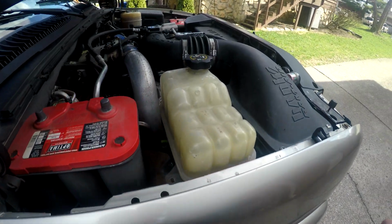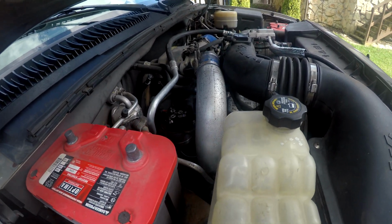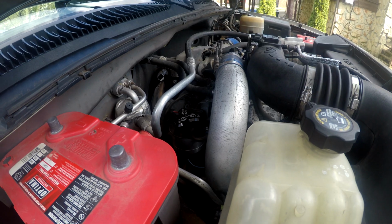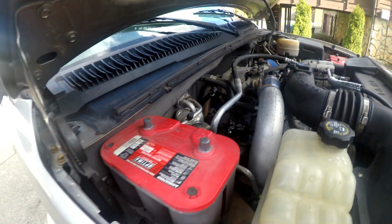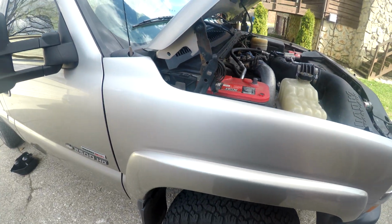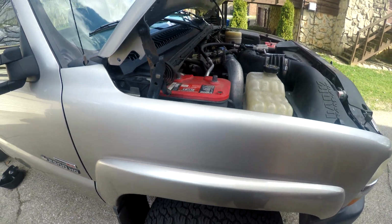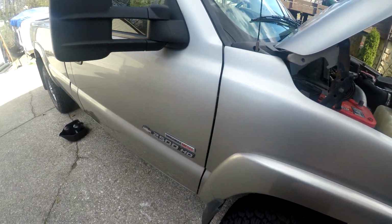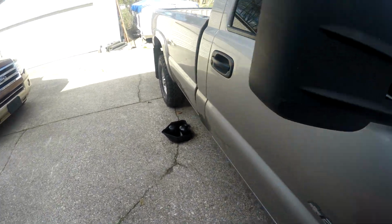I mean, guys, the AmsOil fluids and the Hot Shot Secret additives, there's just nothing better. I mean, this truck runs so well, it shifts so well, stays cool. I mean, it's great, and all because of what's running through its veins.